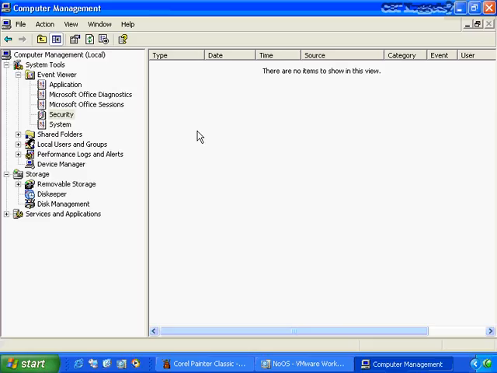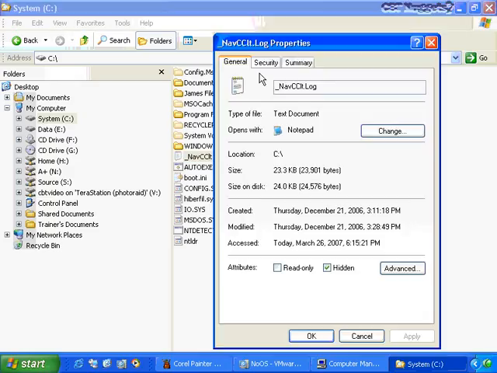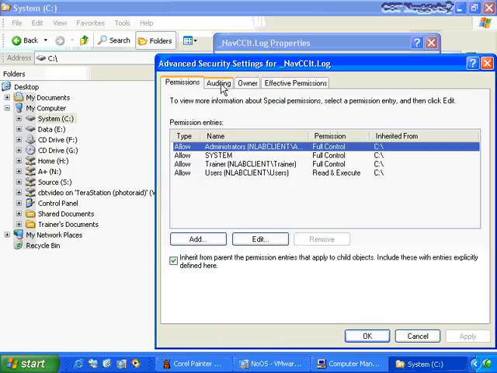Now, what we would do with this is, it only works with the NTFS file system if we want to monitor whether or not someone accessed a file or a folder. And then we can simply go to the resource. And here I'll just go to a file and kind of illustrate this. We can go to properties, and we're going beyond the scope of the A+ exam objectives, but I do want to show you what this is about at least. Then we would go to advanced, and then we could go to auditing.